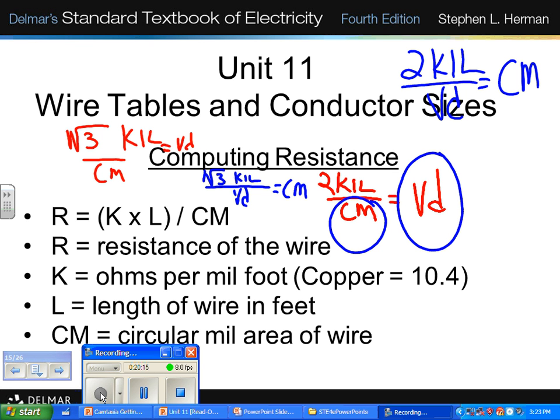Now, there's a rule, but it's not a rule in the code book. It's what's called a fine print note or an advisory, whatever you want to call it. It's not necessarily a part of the code. And it's kind of a confusing fine print note. It says, don't allow voltage drop to be more than 2% to a certain load, or 3% from something, and it's hard to understand, but they mean from a sub panel, and no more than 5% ever. Now, what that really means is that they don't want to allow any more than 5%, right?